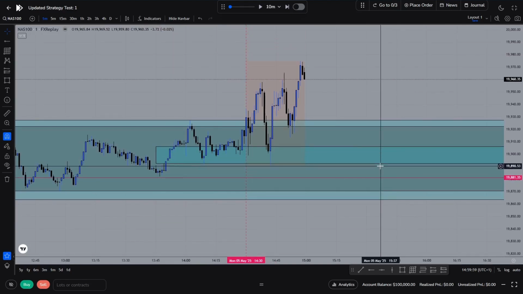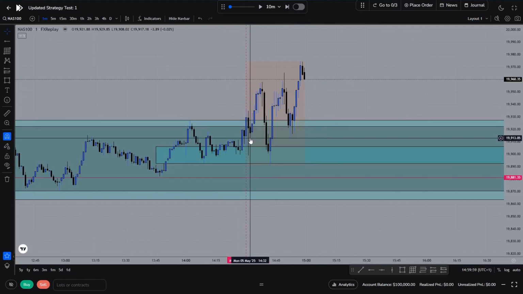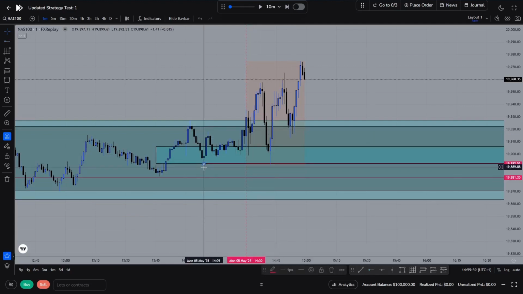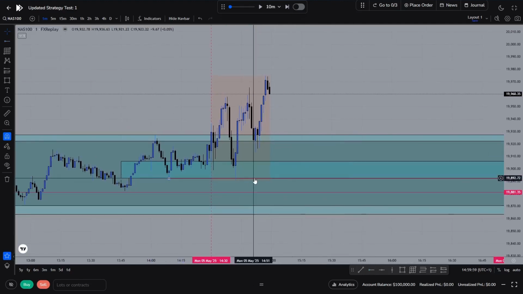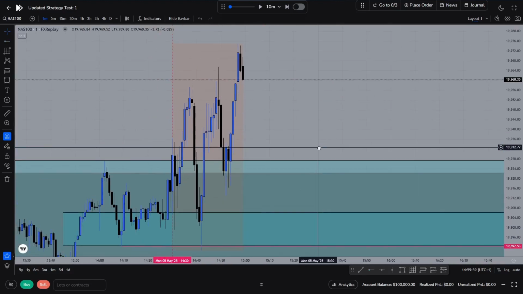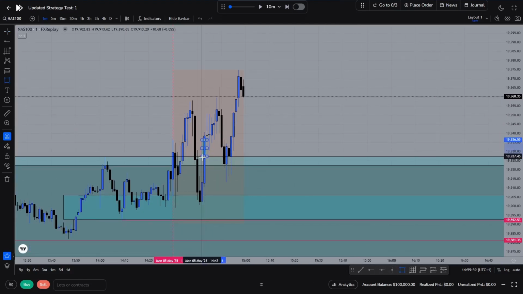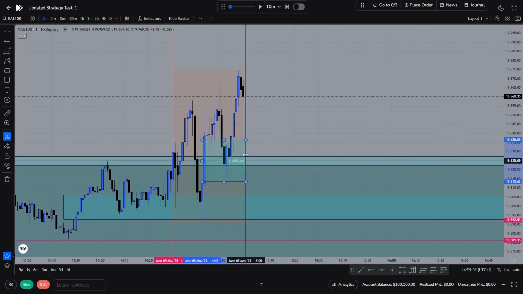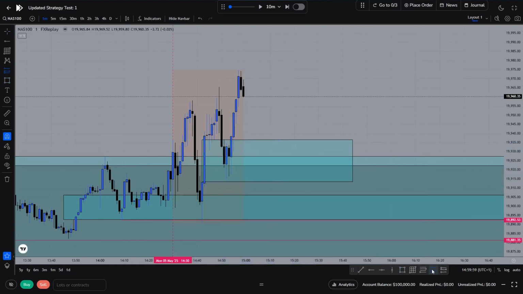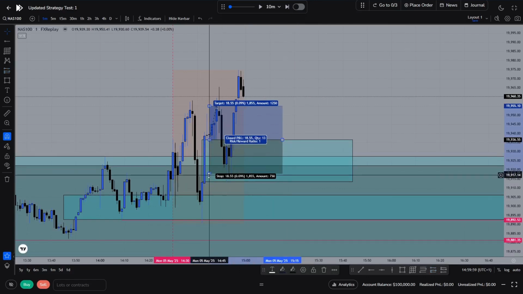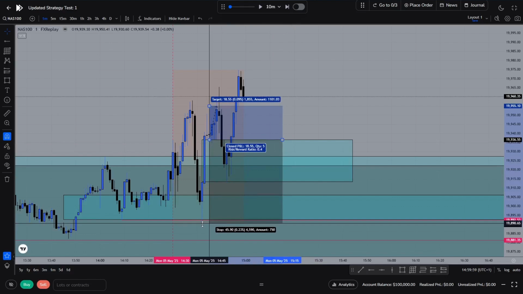Oh my days, this right here would have been a beautiful entry. It's FVG, after this liquidity sweep as well. See if I can look for a re-entry. But ideally, this right here is what I would have traded. Entered there, stops at this low.